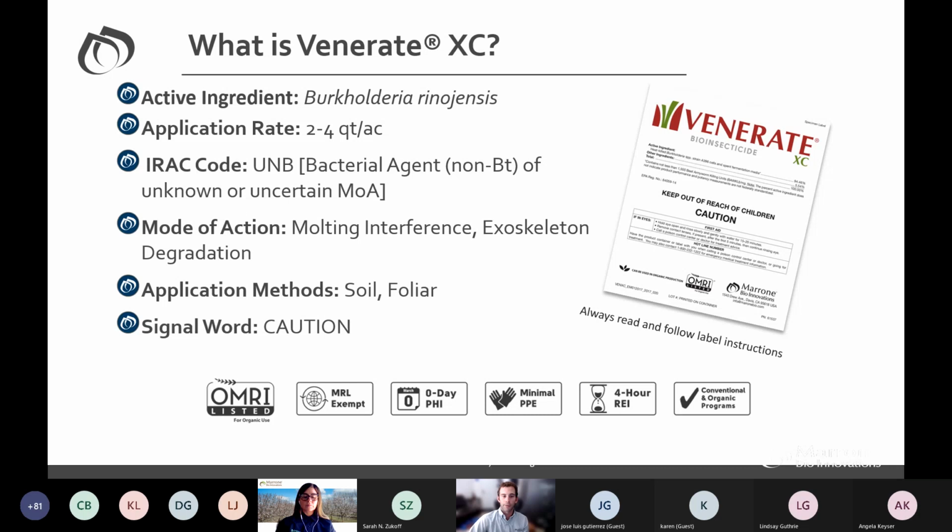So we're still learning a lot about the mode of action, which is why it's still a UNB, just like Grandevo, with unknown or uncertain modes of action. We're still learning a lot about it. And I feel like I'd do a disservice trying to explain the new data we have because it's so new to me.